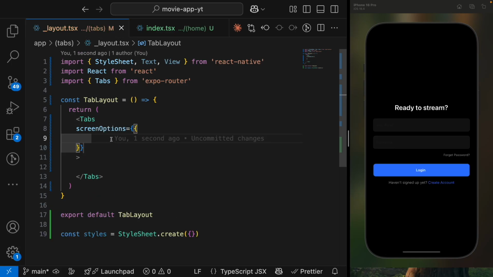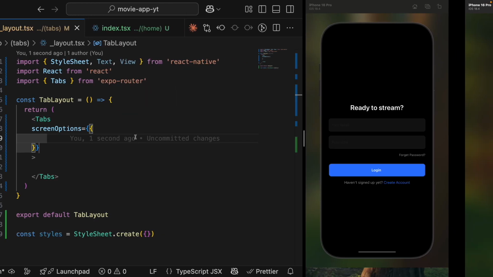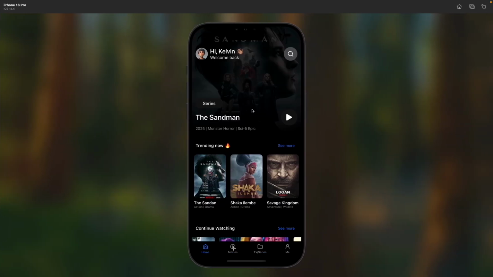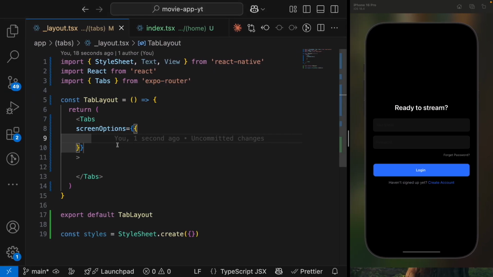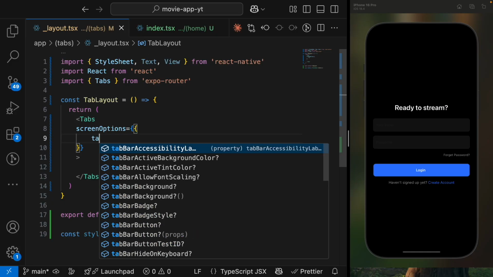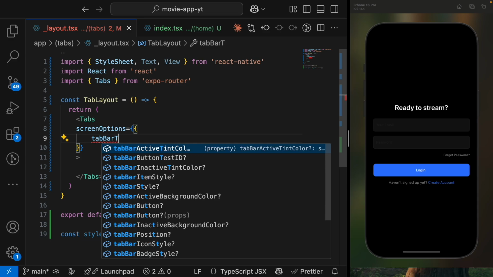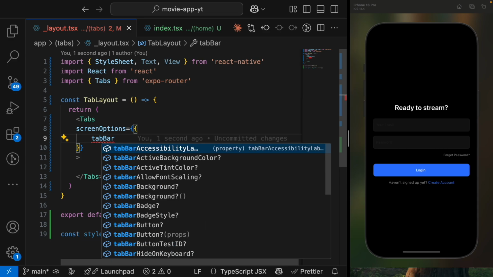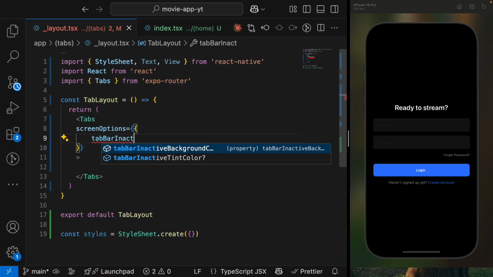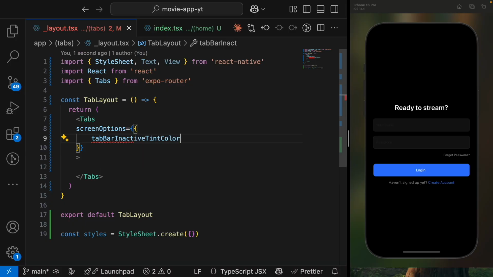So you can notice that the tab bar has some specific colors for the icons. The icons have a gray color if not active, and a bluish color, the primary color, if active. So that's what we're going to do right now. So we're going to add those options. I'm going to say tab bar inactive tint color, which is this one.